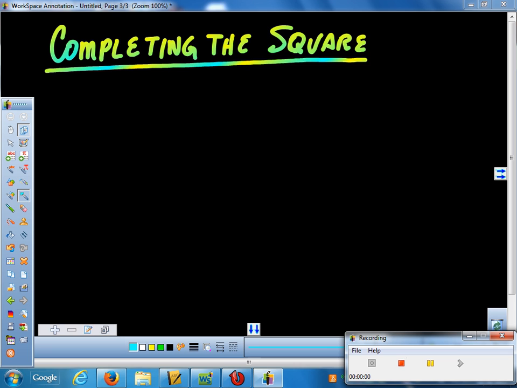Our losing class Wednesday, you're doing a more limited version of completing the square. What is our problem? Completing the square is one of those things. I ditched it for a while, and now with the new standards, I need to bring it back. We are only doing a limited version of it.